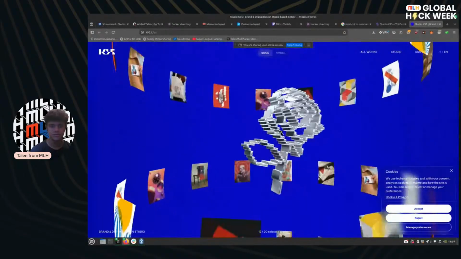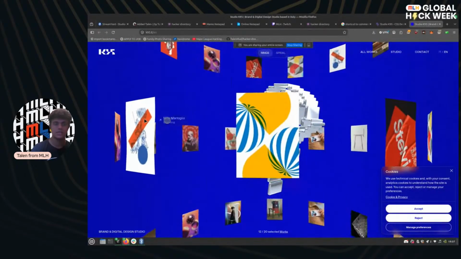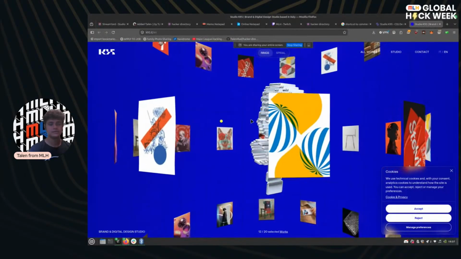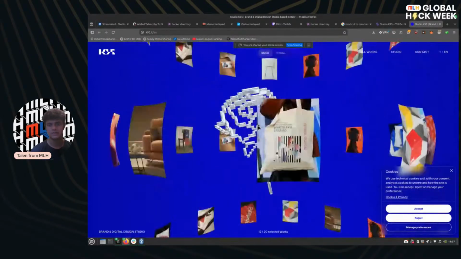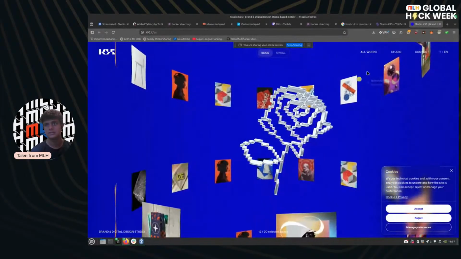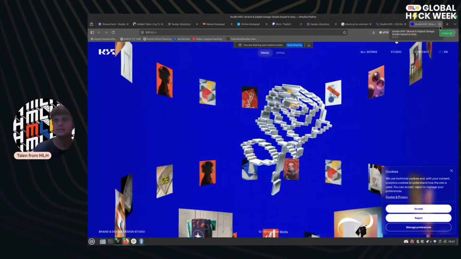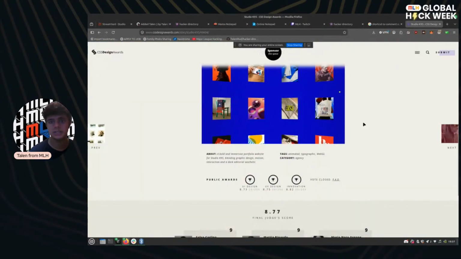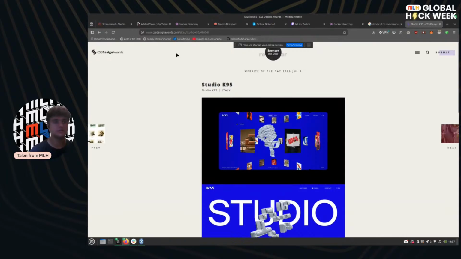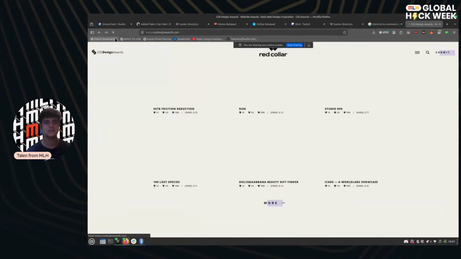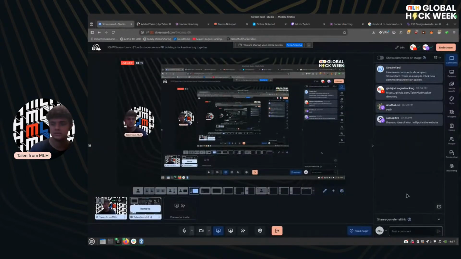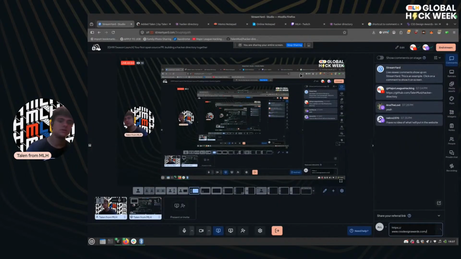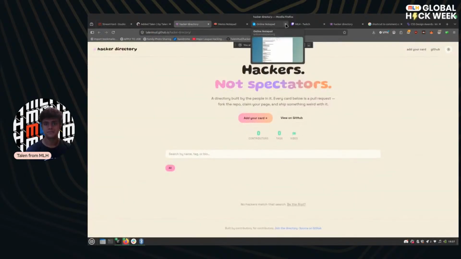But you can get plenty of ideas, and then you can search up, how do I get this sort of cylinder 3D scrolling? Like this kind of stuff is so cool. But yeah, plenty. I would recommend it. I'll put the CSS Design Awards in the chat because they're definitely a good thing to find. You can also put anything. You can put Python. You can put, yeah, plenty of stuff.